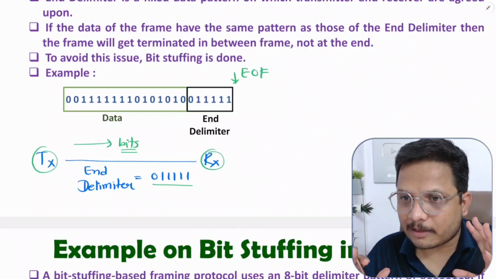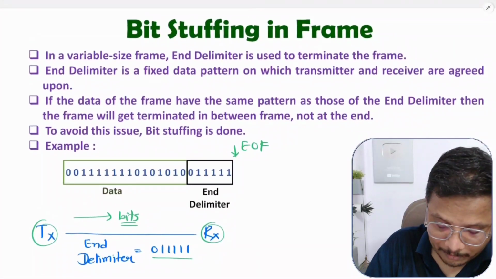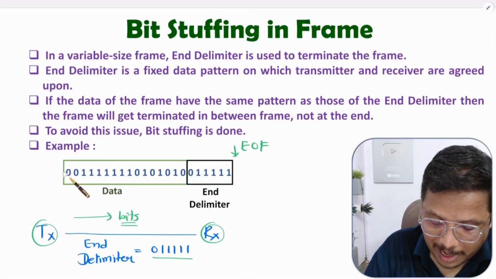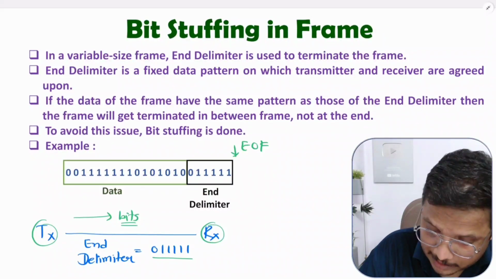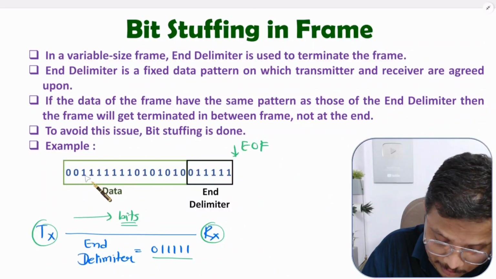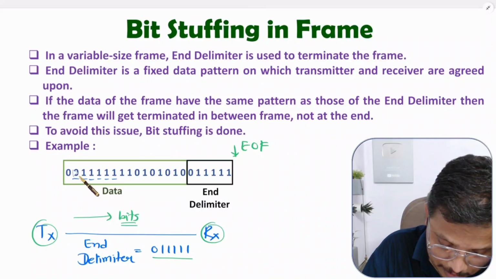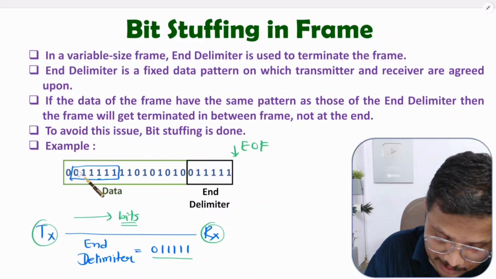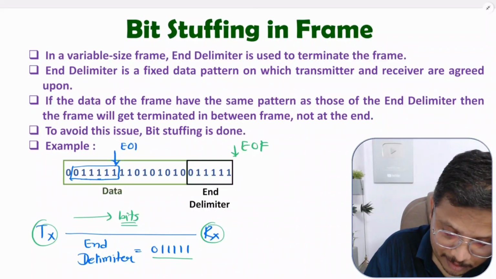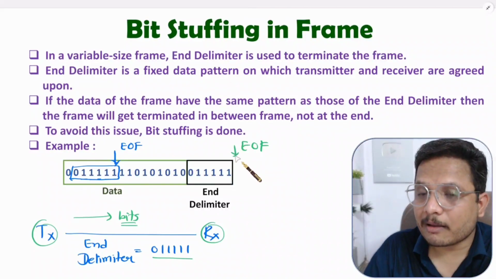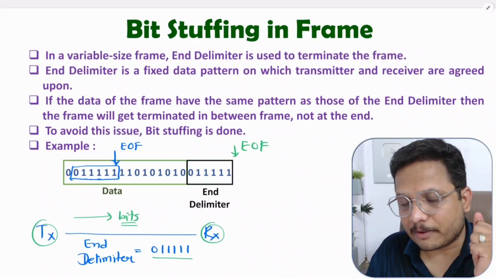It will terminate it, right? So whenever the transmitter is sending the data, at that time, that data manipulation should happen. Otherwise, you see here what is happening in the section of data: 0, 1, 1, 1, 1, 1. Five times ones are coming. So here what will happen? After receiving these bits, the receiver will say what? End of frame. Practically, end of frame is happening over here. So false detection is happening. And we can avoid this by having bit stuffing.